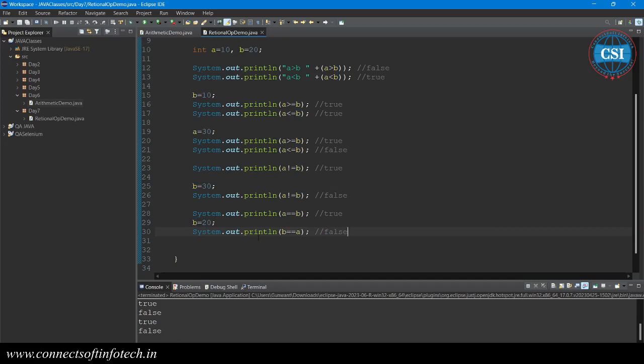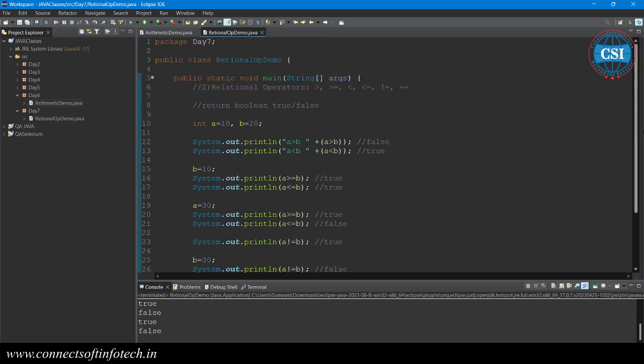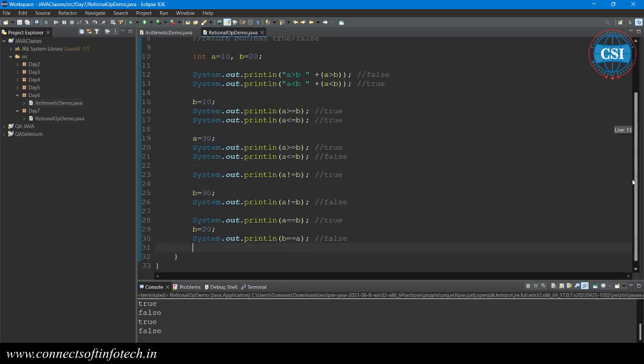Because both values are not the same, we get false. So this is the relational operator. You can try it yourself.